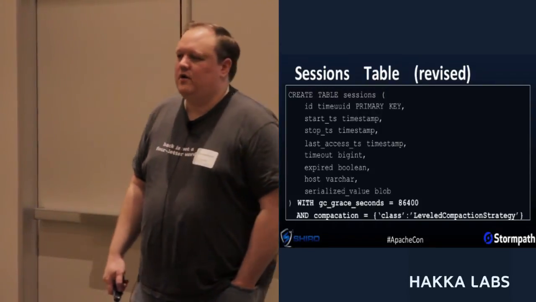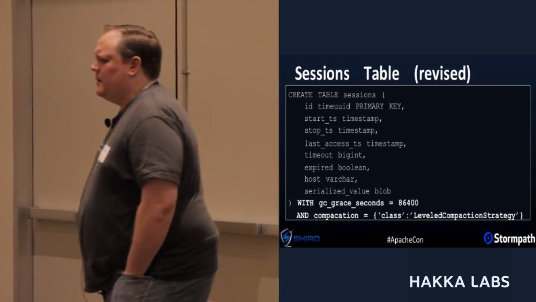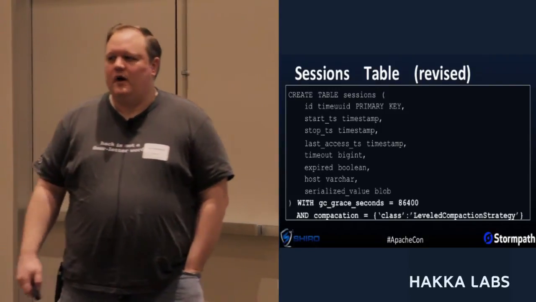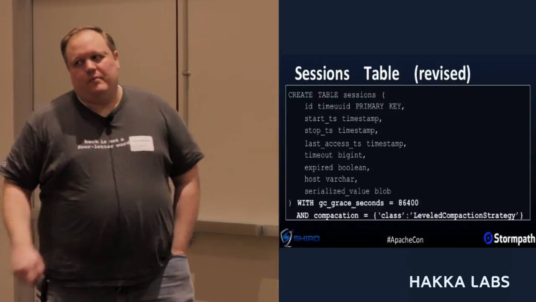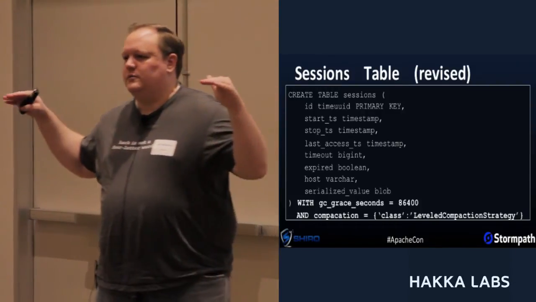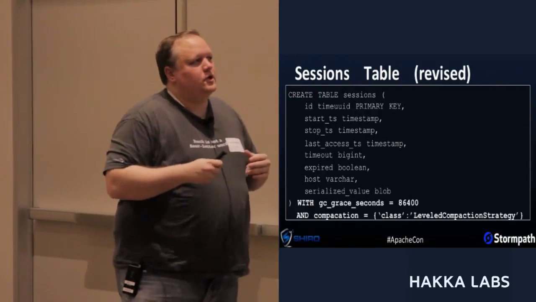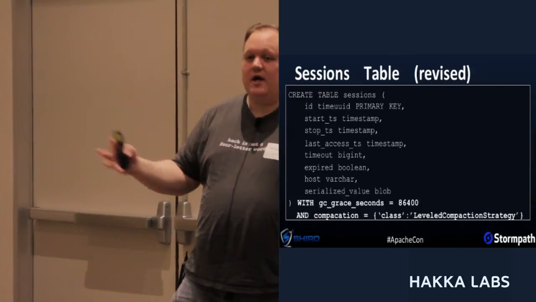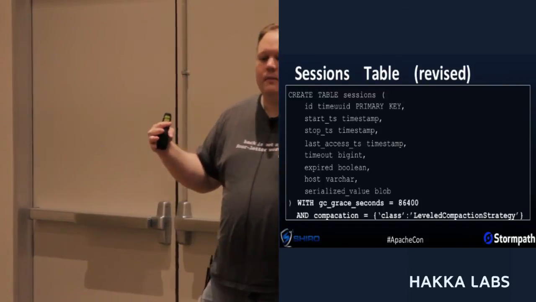I've talked to some of the Cassandra experts at the Cassandra expert meetup talks at the summit over the summer, and they said this was probably more than fine for this type of I/O operations. And it's really important to use leveled compaction strategy here instead of size-tiered compaction. How many people here do not know the difference between those two strategies? Okay, we got a couple folks. Leveled compaction strategy will compact SSTables into larger SSTables that can be more efficiently read over time, and it does it based on a tiered strategy.